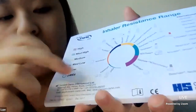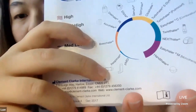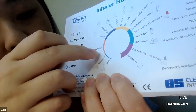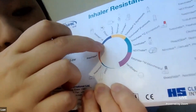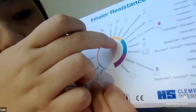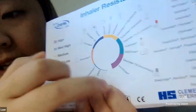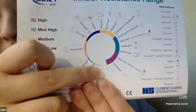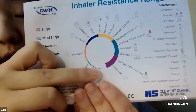With the biggest hole, that reflects the Respimat and the MDI inhaler. Moving on to orange, that's the Breezhaler inhaler. Then to dark blue, that's the Ellipta and Diskus inhaler. To yellow, that's Spiromax. Teal is the Easyhaler and Twisthaler. And lastly, purple — this is the one that requires the highest inspiratory flow rate for the patient, and that's your Handihaler and Easyhaler.